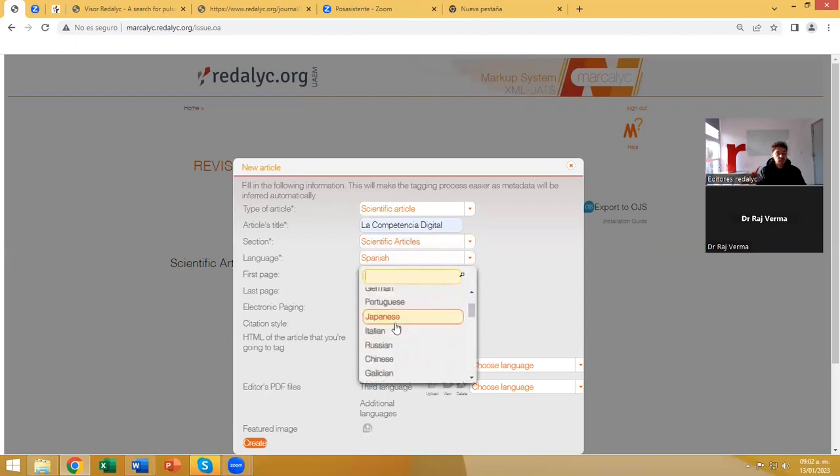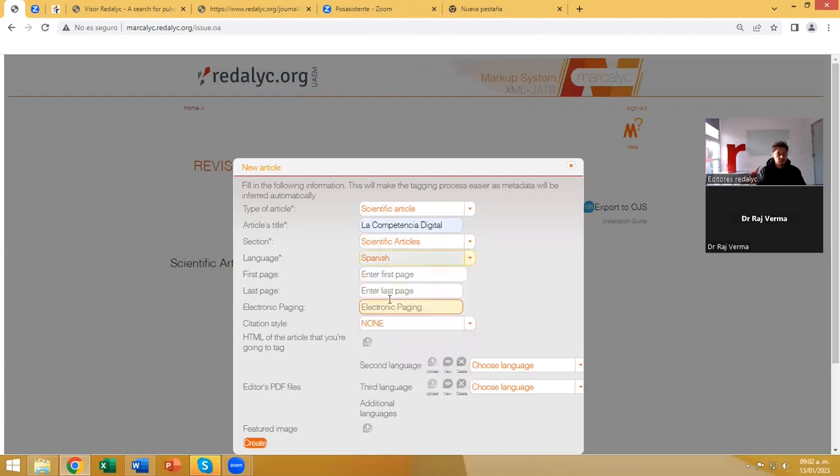Okay, because it is common that scientific articles are created in one language, but then they can be translated to another language. Here, in this part, we have to select the original language of the article, okay? So I'm going to make an example for a Spanish article, so I will stay with Spanish right here.